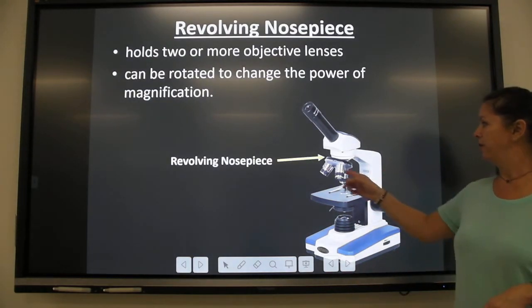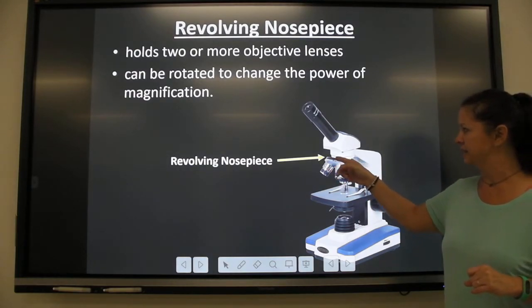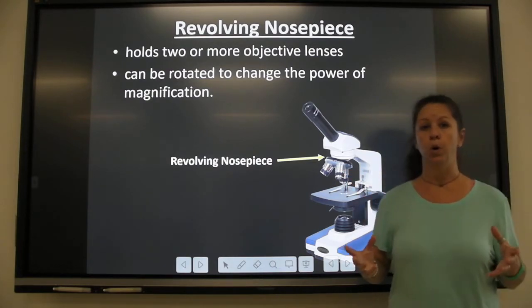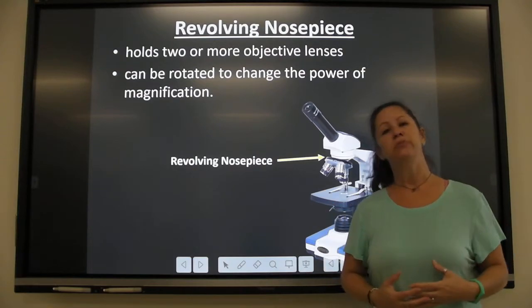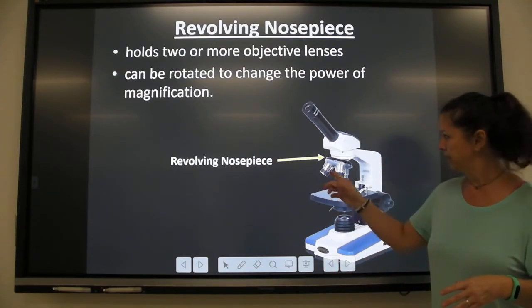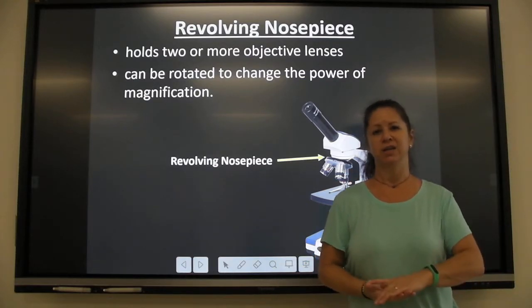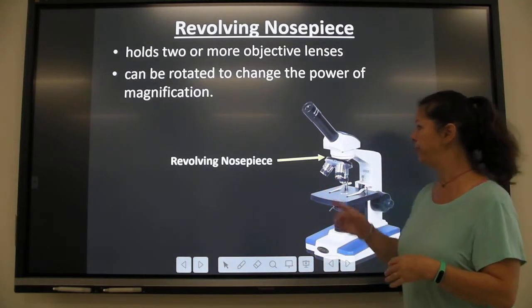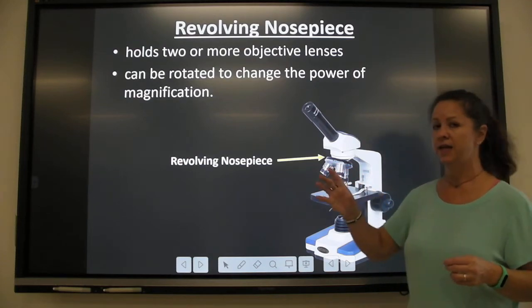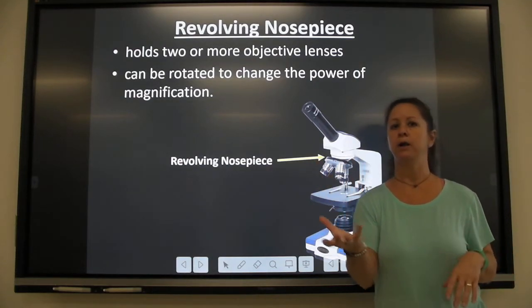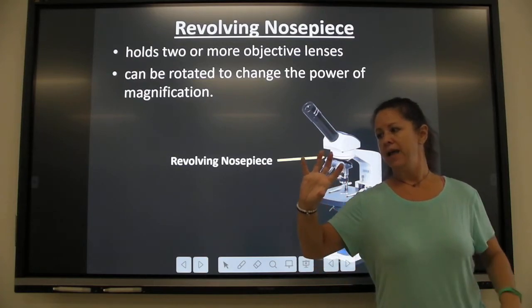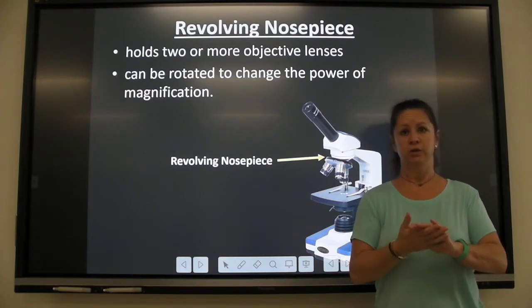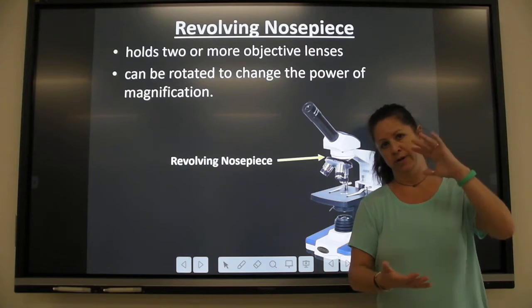All right, then you have what's called the revolving nose piece. This is this disc up here that actually holds all your lenses. Okay, so it's going to hold two or more almost always. The microscopes that we are going to be using in the lab have 3 lenses, like you see on this one. In biology, once you get to 9th grade, your microscopes could have 4 lenses. There are microscopes with 5 of them, but the nose piece is what holds these lenses, and it twists. Okay, that's why we call it a revolving nose piece. And as it twists, you change which of these lenses you're using. So it changes the magnification to make it look bigger and bigger and bigger.